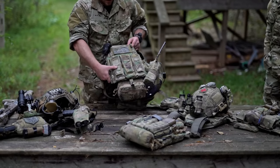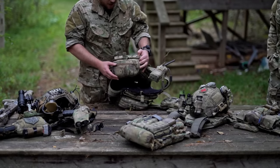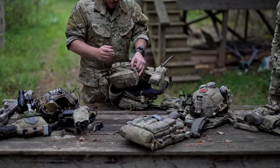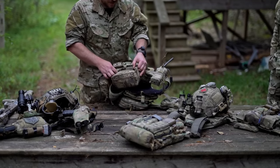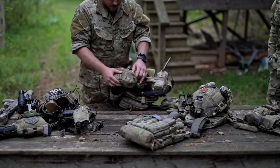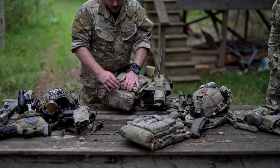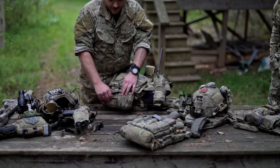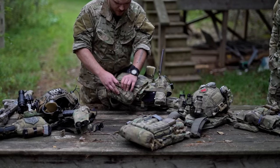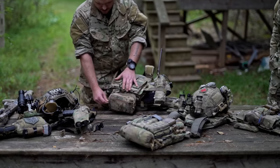I've got my med kit here. I'm an infantry guy — I haven't done CLS in about 10 years. Almost all my meds are prioritized towards extremity gunshot wounds. I pretty much carry a bunch of tourniquets, Israeli bandages, Kerlex, and gauze. I've got a decontamination kit in here, medical shears, lens wipes, and some Hemecon bandages as well.